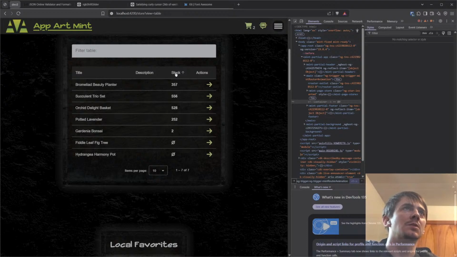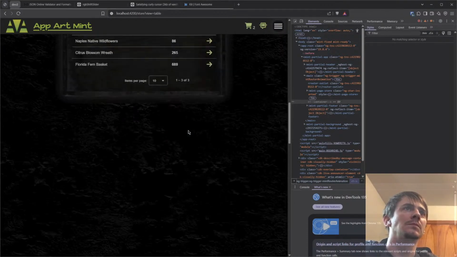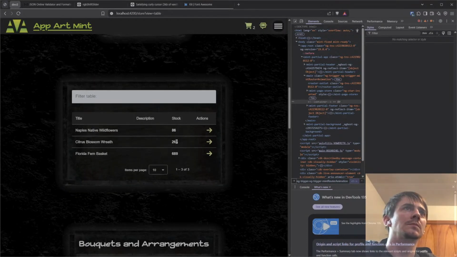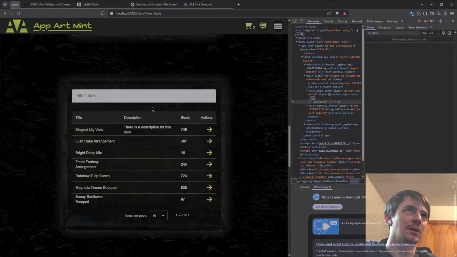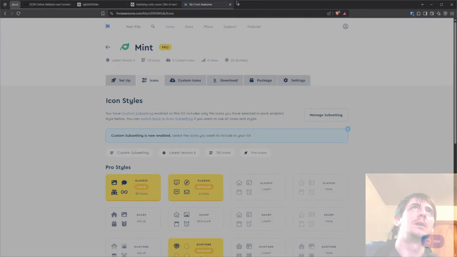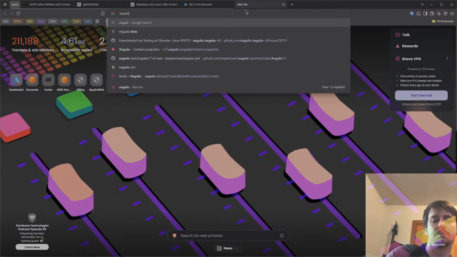I guess you don't really need to sort by stock, do you? Eventually, I'll make those sort by number instead. Maybe I'll do that now. I'm getting distracted.